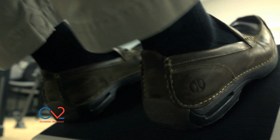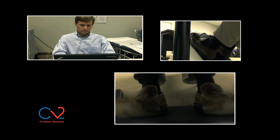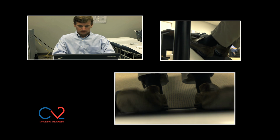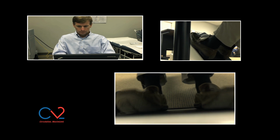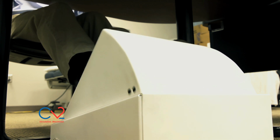The magic is in the device itself, which collects inertia, collects momentum, and when you push the pedal down, it takes very little effort, but then it continues to go and it kind of pushes your feet back up. If you tried to sit at your desk and work your legs up and down, you'd quit in a couple of minutes because the front of your legs would get tired. With this device, your legs don't get tired.